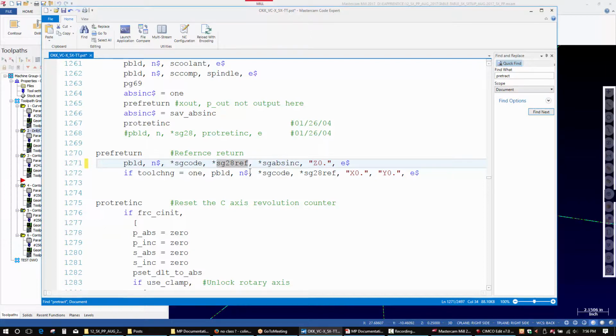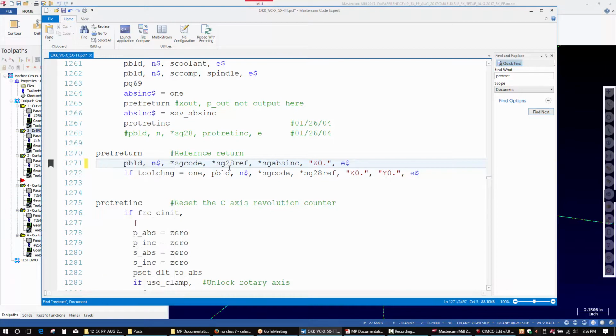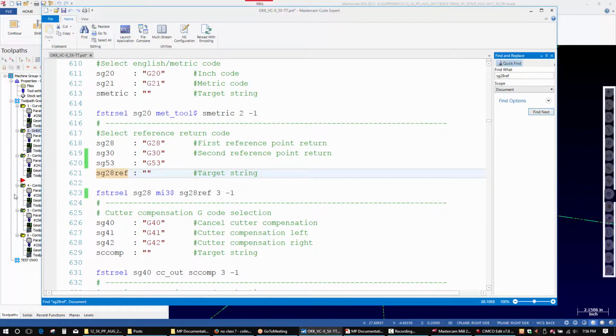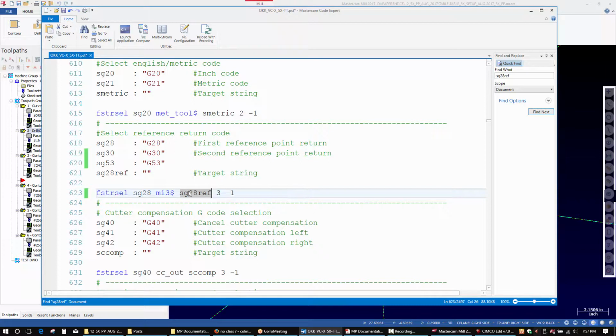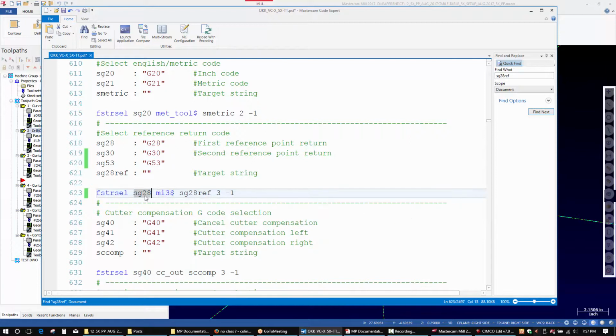And if we go and look, set a bookmark here. If we look for SG28 ref, you can see that it's the target string of this string select table, and it's also right here. So what happens is we look and see SG28 ref on the output line. At that point, our string select function gets invoked, and it looks at the value of MI3, and based on the value of MI3, we are going to look up a string from a string list that starts with SG28.